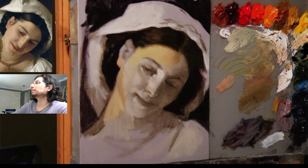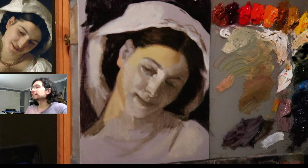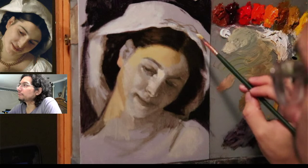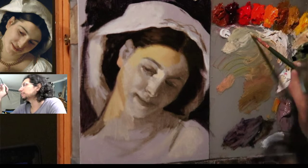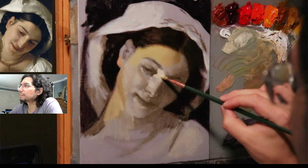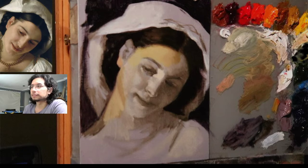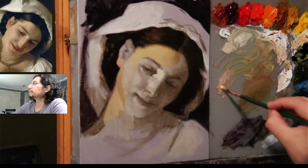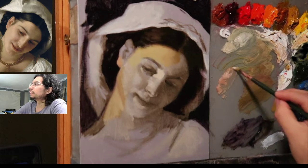I'm working more opaque, I'm not glazing. I would only glaze, and maybe last time I thought that I would glaze, but I would only glaze if I'm fully confident in my underpainting, which I'm not. Back then, when we started this, I probably thought that I would do another layer in the grisaille. Maybe, I think I said that, I don't remember anymore. But I just wanted to start getting some color on here today. But yeah, I would only glaze if I was certain of my underpainting. Because then you can just use it to skip a lot of stuff and just glaze it.